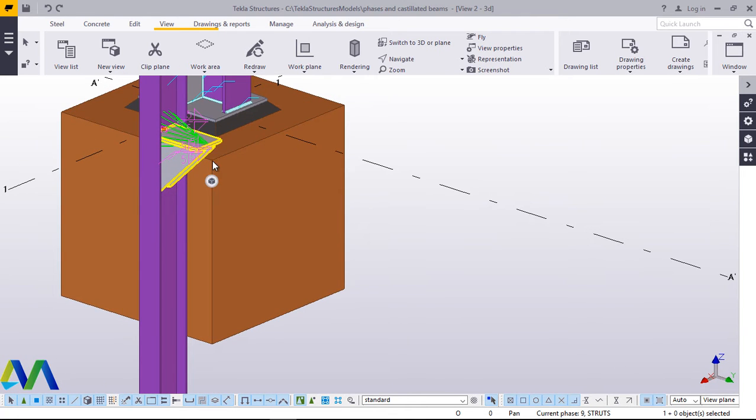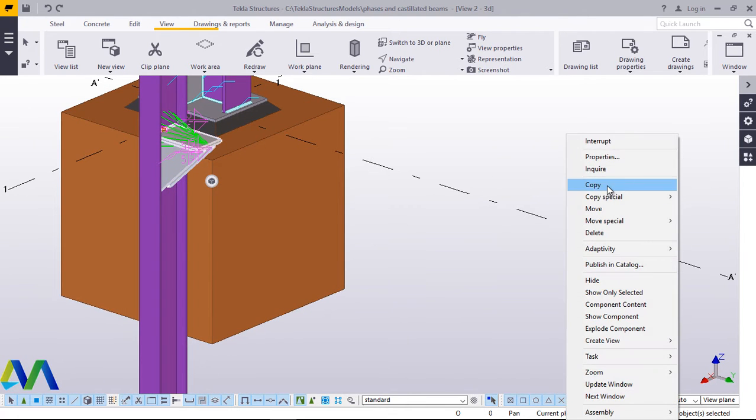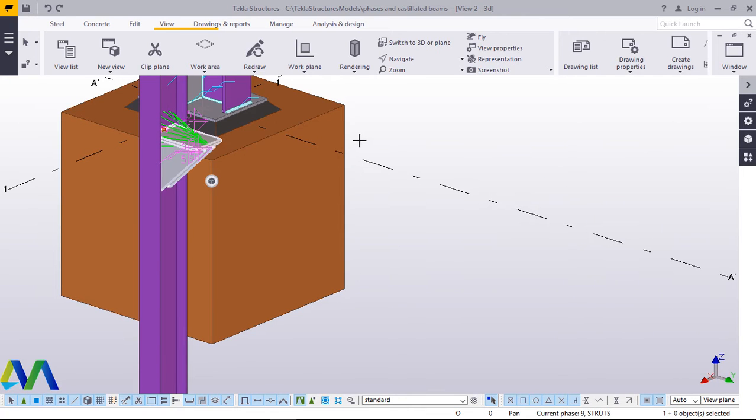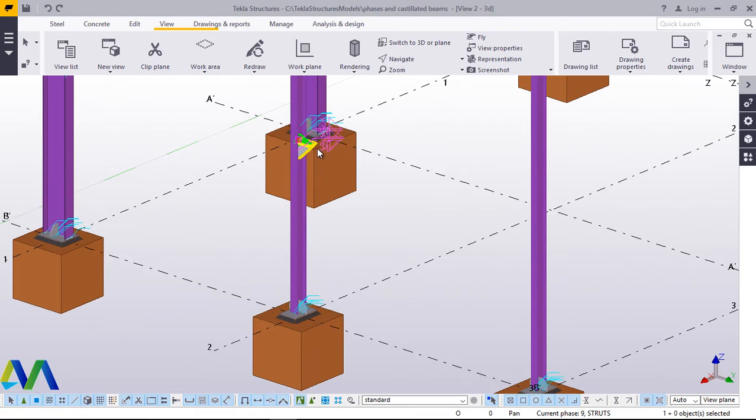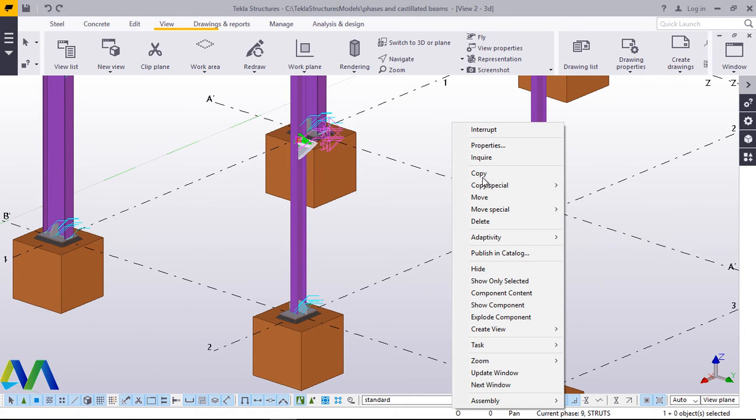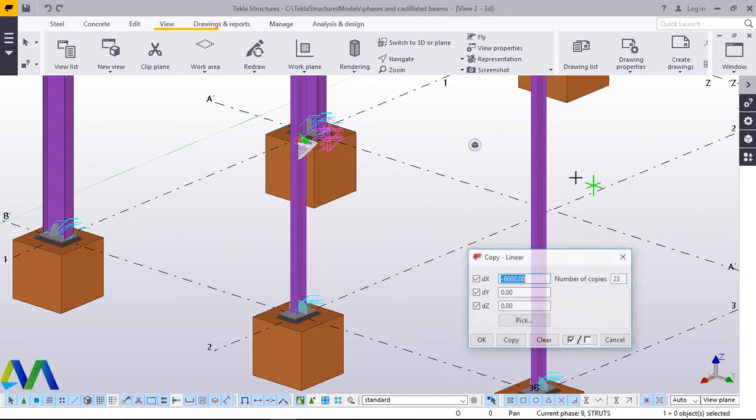Now we'll just go ahead and click copy. We'll copy this, or what we can do, we can just go ahead and click that, right click and come to special copy and linear. Then on the y-axis we'll feed 5 meters there, and we need close to 7 of them or 6 of them.